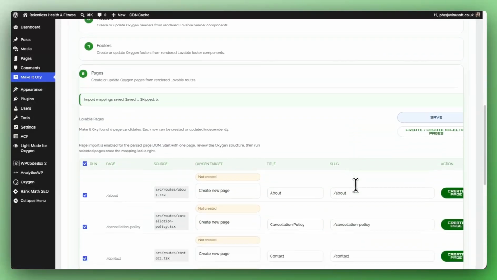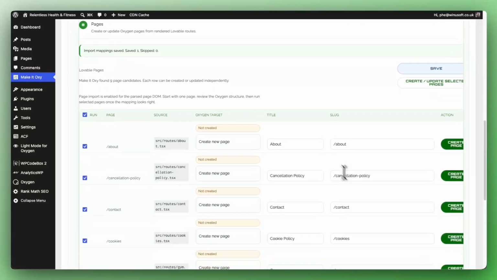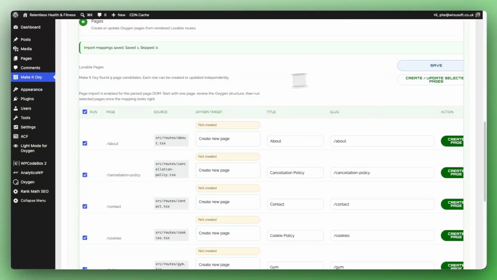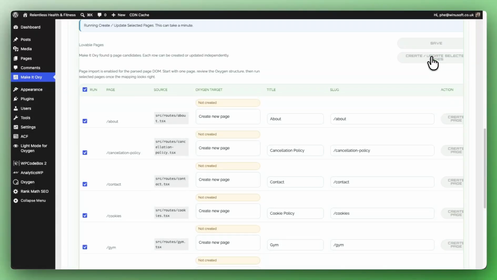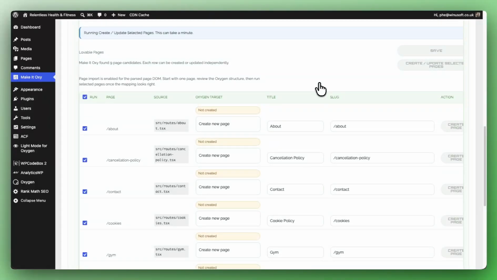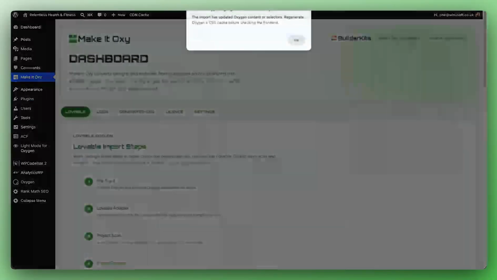I'm not certain why this is wider than the page. I guess I've got something really long here that I haven't seen before. Anywho, I'm just going to create and update all of the pages. If you didn't want to run them all, you can deselect some of these options, and if you were to do that, it will only run the selection of pages. Anyway, I'm just going to create and update pages, and it will report back in a second to let you know that it's done. I'm just going to pause the video. It won't take long, but I don't need to waste your time.